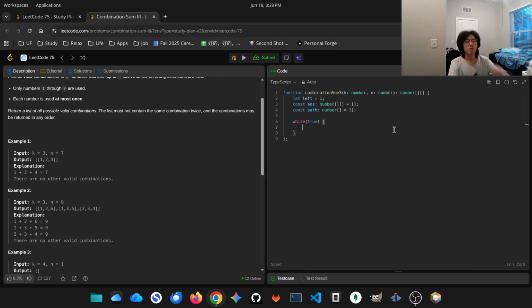And we choose a number, put it back, and put this to the path, and calculate the length of the path.